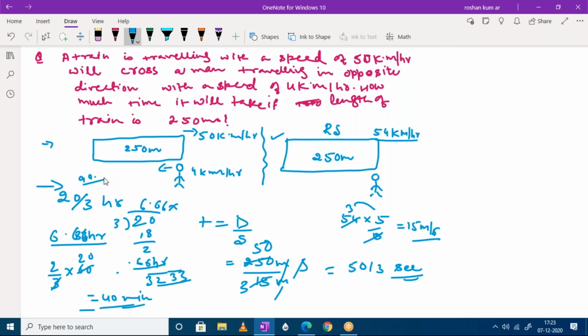Are we good here, people? Did everyone understand this calculation? Does anyone have any doubt? If I change the value and do the calculation a different way, let's say this speed is 40 kilometers per hour and this speed is 4 kilometers per hour, and instead of opposite directions, I make it the same direction, are you able to solve the problem? Can you give me the answer in this case?